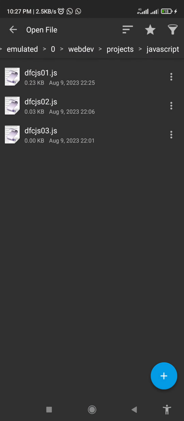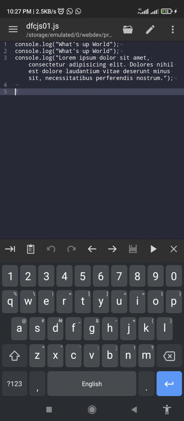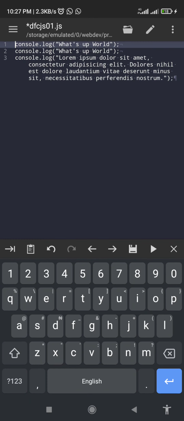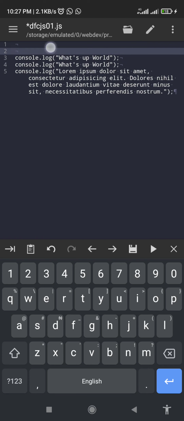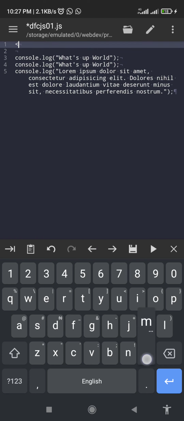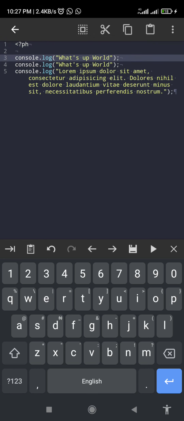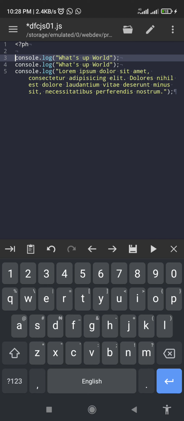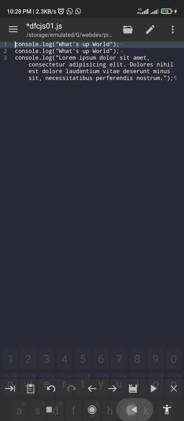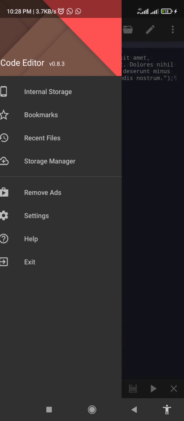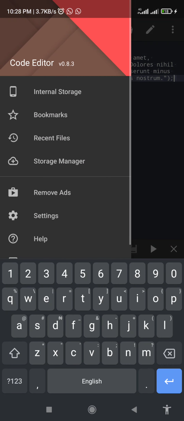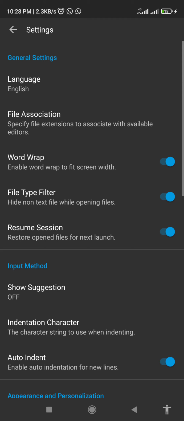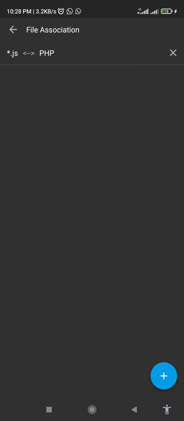So I think if I click on this, you can see this file has PHP highlighting, and we'll check that now with this PHP. And you see it has applied the highlighting. So that is not what we want. We want the right highlighting to be applied to the right file. Click on save. Settings, file association. We want to remove that by clicking here.